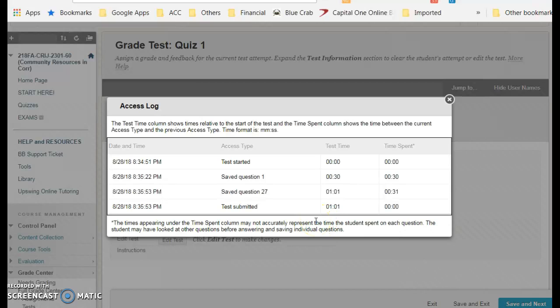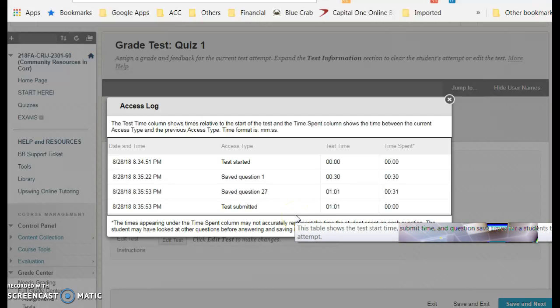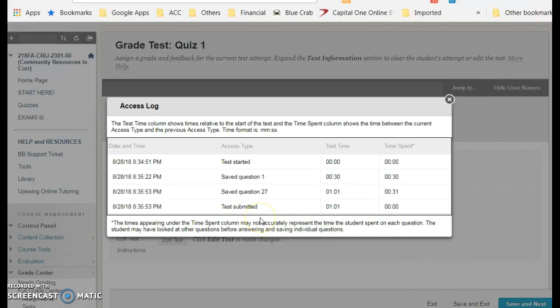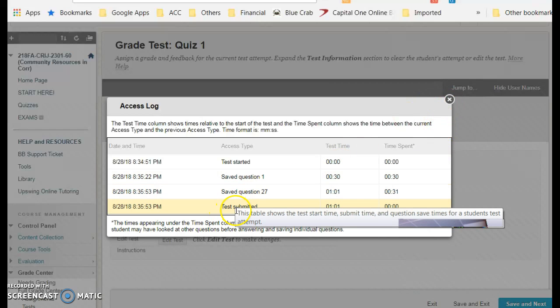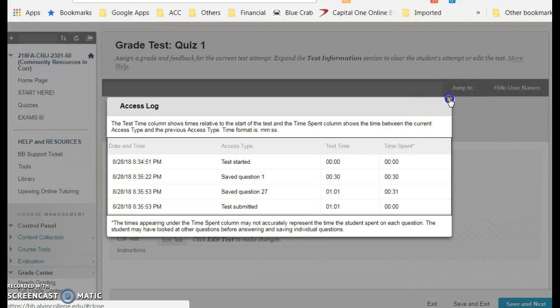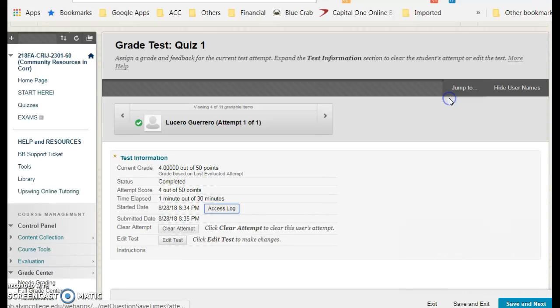She probably went through all the questions, looked at them, got to the last one, and accidentally submitted it, is what occurred, and then it won't let you go back into it once you've submitted it. It gives you a warning, but if you don't heed that warning and you click OK, then it submits the test. So that's more likely what occurred. You can tell she was only in there a minute and 1 second, and it shows that she submitted the test. So that's more than likely what happened.